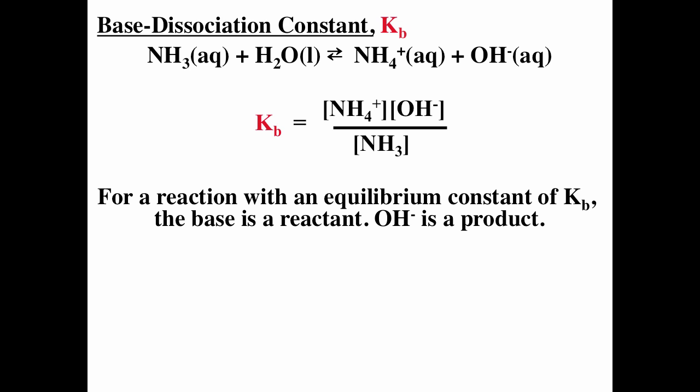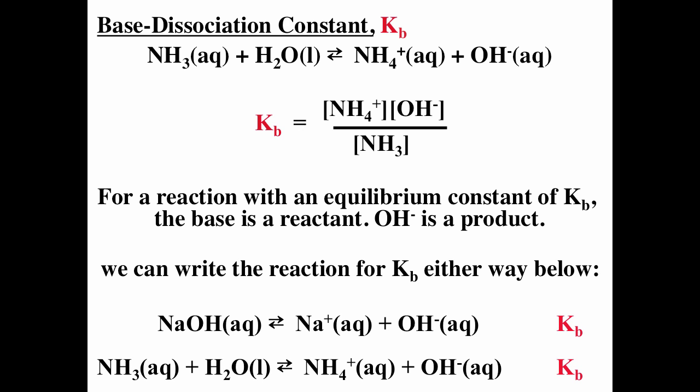So in acid dissociation, we have an acid going to hydrogen ions or hydronium ions. We also have base dissociation, symbolized by a Kb, where we have a base going to hydroxide ions. Now we can actually write Kb's in 2 ways, with or without the water. For a strong base, we can just write it breaking apart. So we have sodium hydroxide going to sodium ions plus hydroxide ions. For a weak base, we actually always need that water. So ammonia plus water going to the ammonium ion plus hydroxide ion. Weak bases typically don't have any hydroxide.